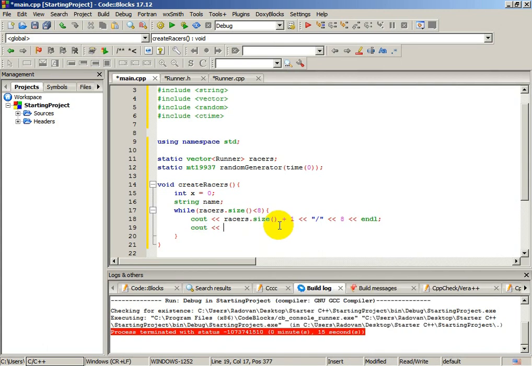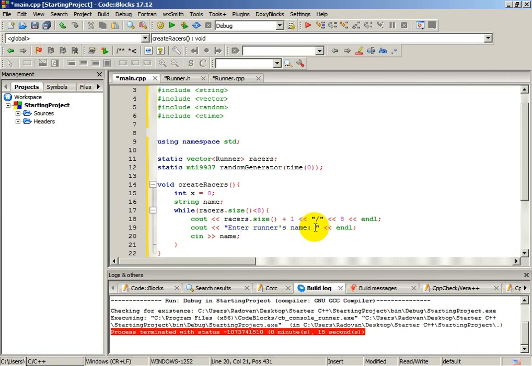And now we can write enter runner's name, and we need to input the name, but it will have a first name and last name. Now we can use just cin for input with this name, but it is not a good solution.